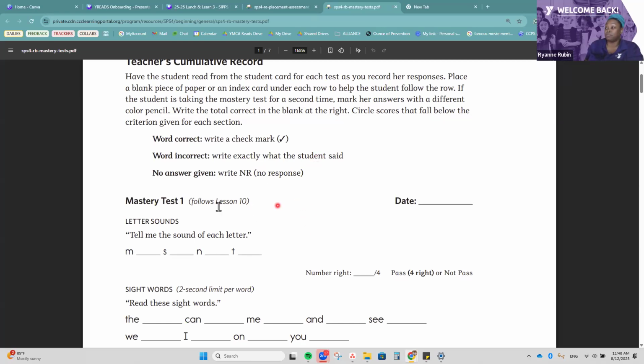This test will always follow lesson 10. If they're in lesson 8 because you're doing a mastery test, that's absolutely okay. But keep in mind, if you're testing them early, there's a good chance they might not know something. But you'll know that based on your kids.